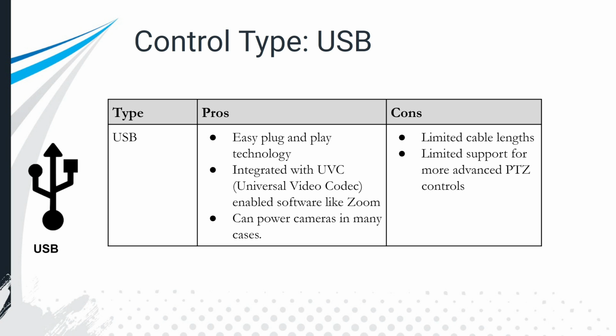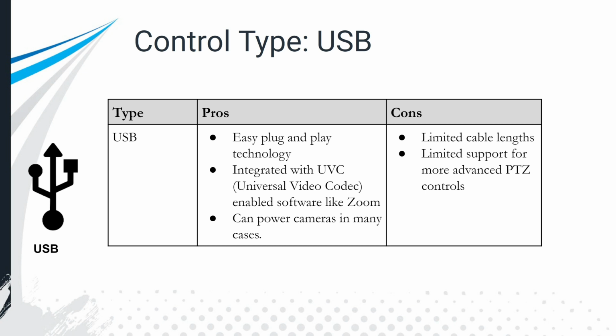Now, USB is plug and play. So if a camera that you're using is integrated with UVC, the Universal Video Class, then you can use software like Zoom and others to control your PTZ camera. And it's so cool. There's a dedicated chapter on controlling your PTZ cameras with Zoom. It doesn't require anything other than the USB cable that you're already possibly using for video.